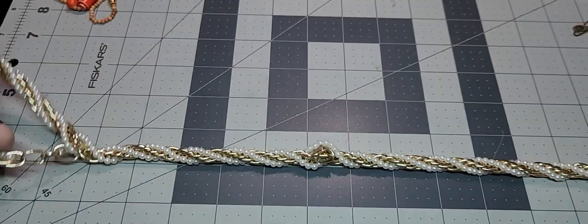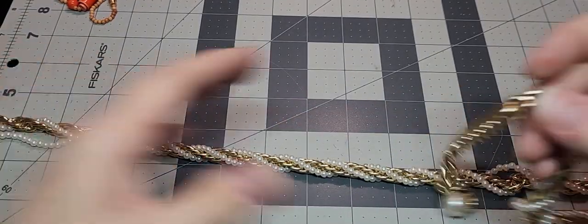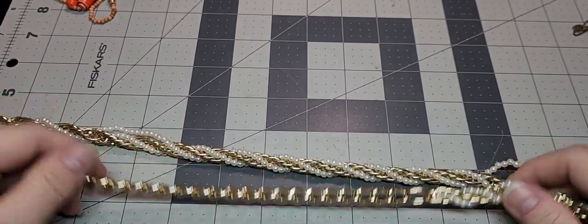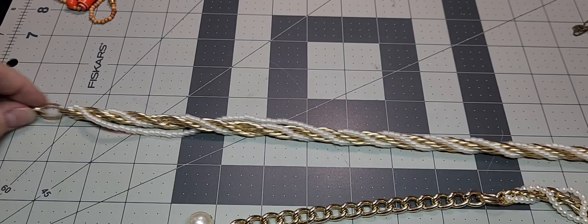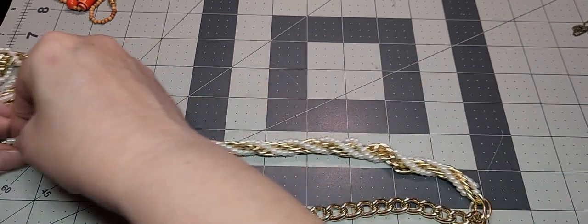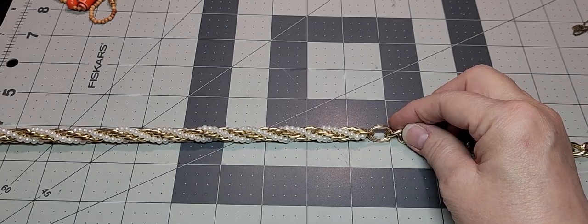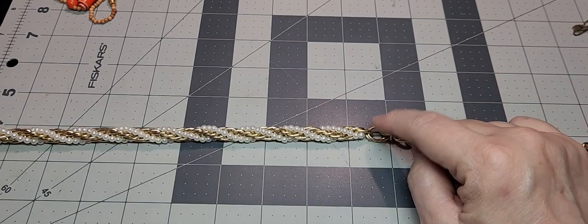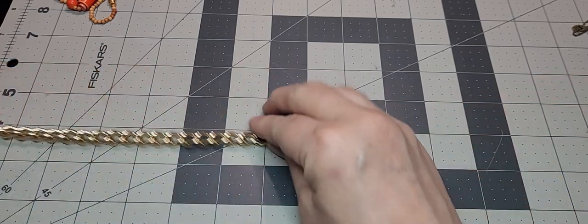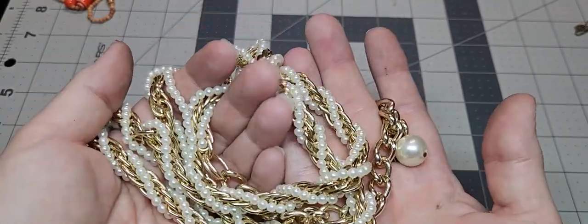This, I'm assuming, is a bikini belt because it's got the chain here, it's got the hook. With this hook or loop, it is 30 inches, and then it has an extender of 7 inches. So it's 37 inches in total, which makes me think it's a bikini belt. But you could always do whatever you wanted with it. Really pretty piece, lightweight.